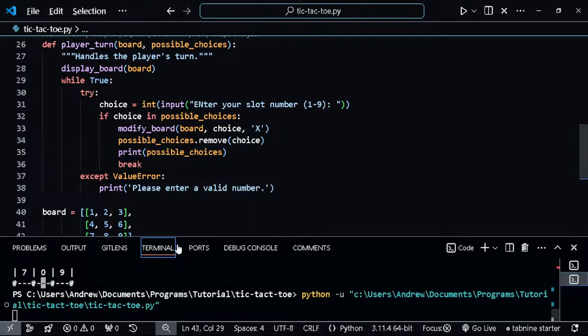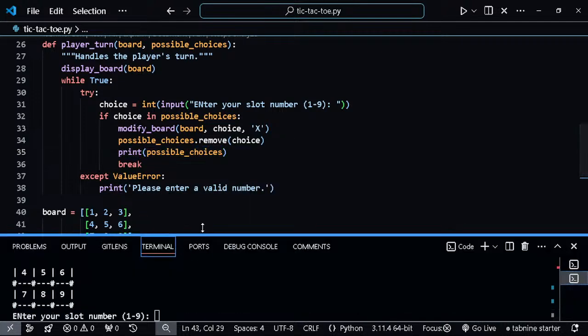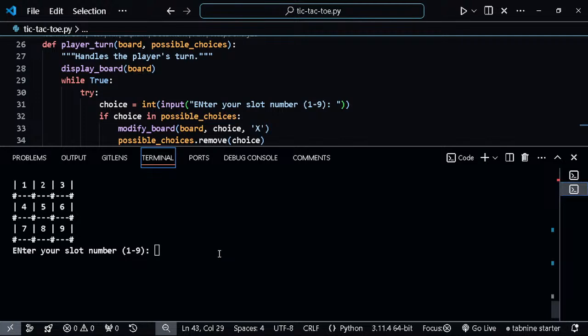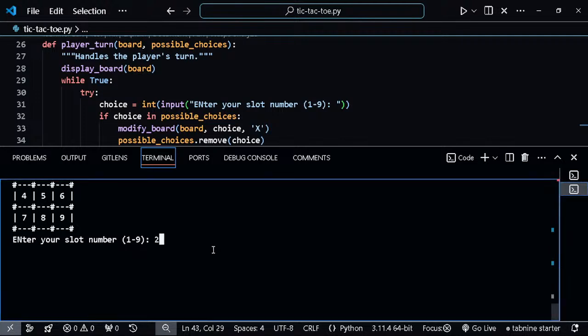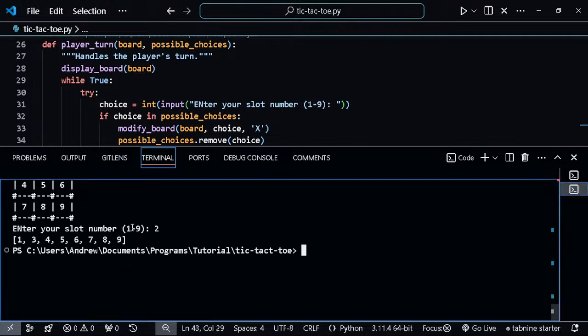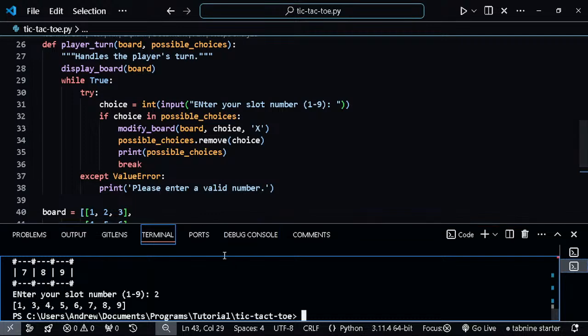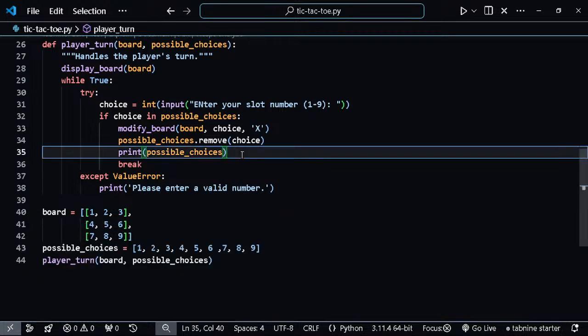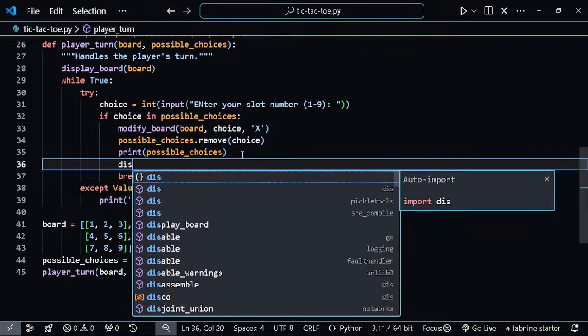If I run this again now, we get the board here and we have to pick a slot number. I'm picking slot 2 now. Let me enter. Now see, 2 is no longer available in the possible choices and the game ends. So after the possible choices, let's also display the board.